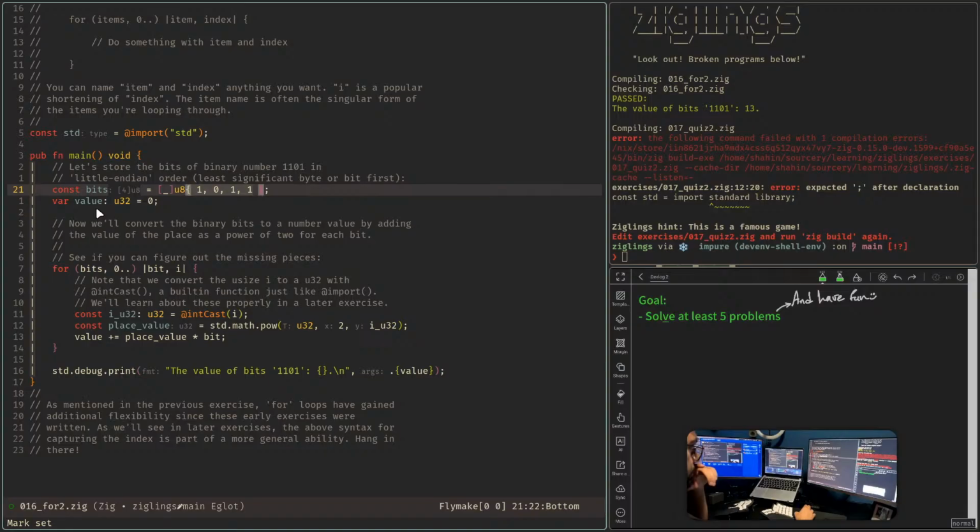Value is 0. Okay, we have a loop. We start from the first element, which is this, and then have the index. Yeah, and then we turn the index into an integer.